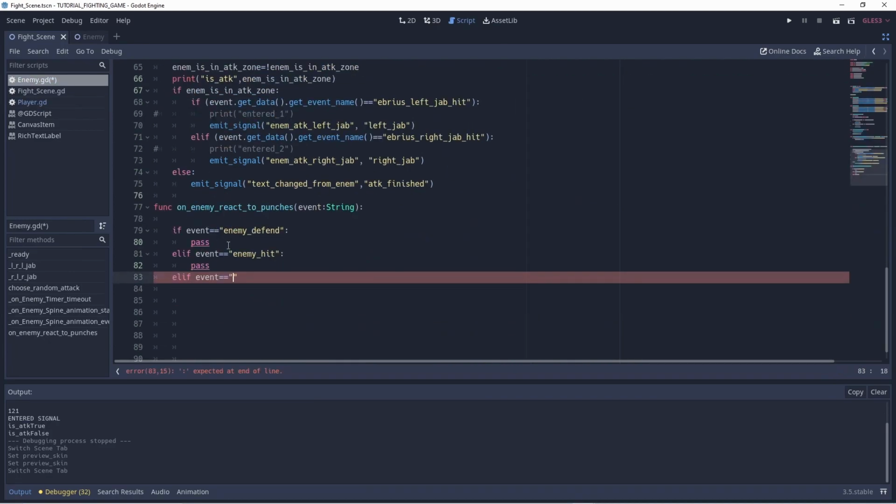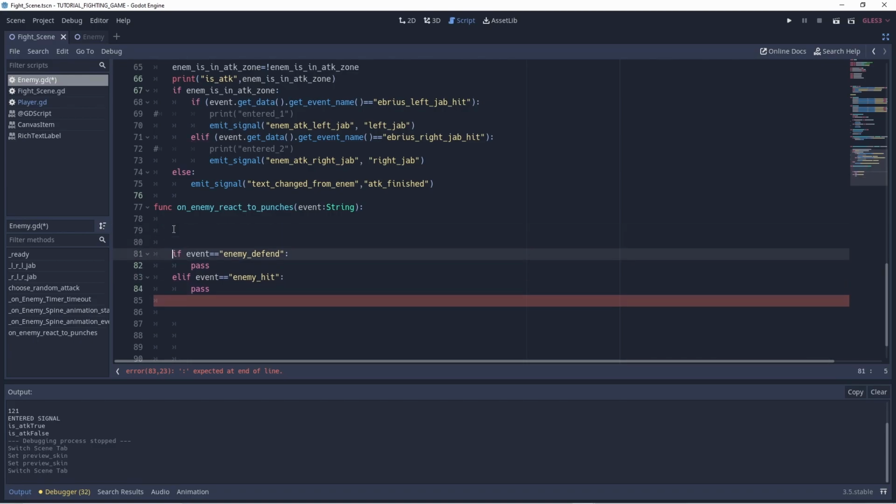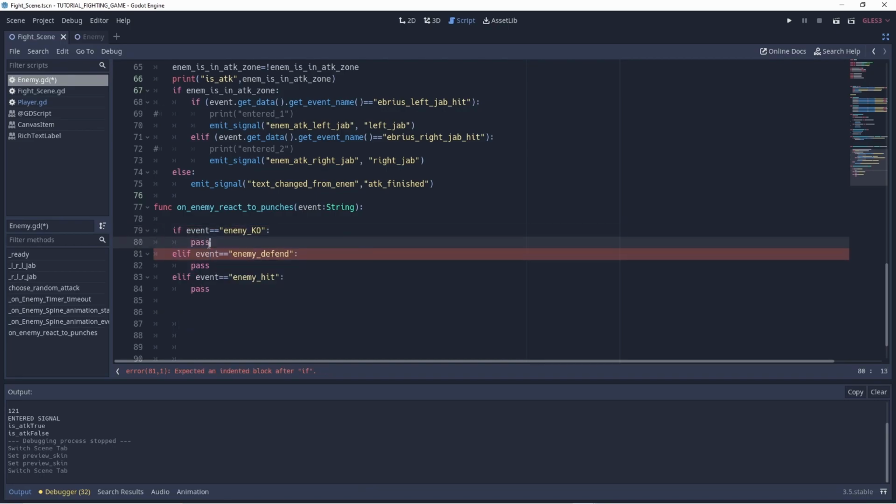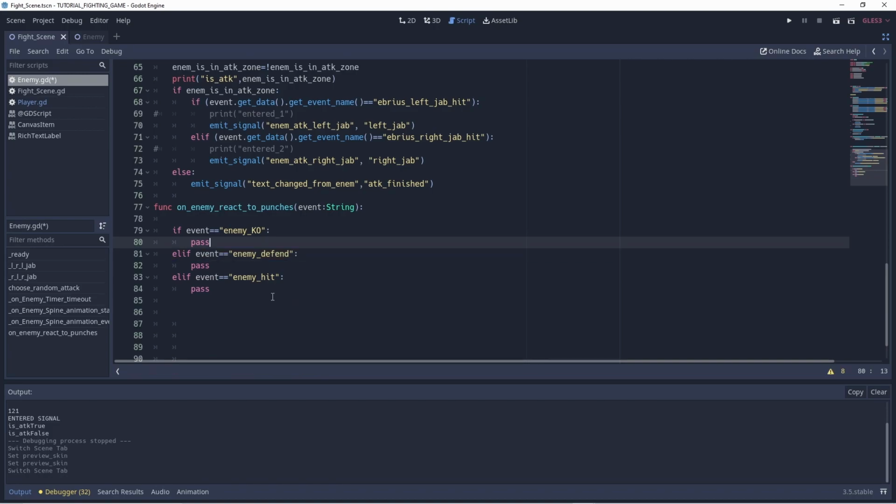Okay, so let's put this. I think it's better to put the KO event first, because then it doesn't check another signal. So let's just put if, and let's put pass at the moment, and let's fill in this logic.